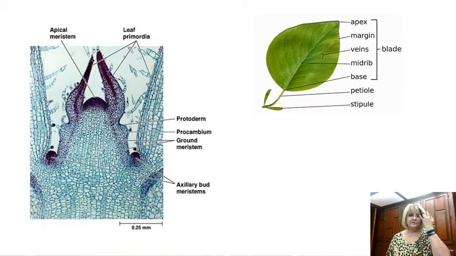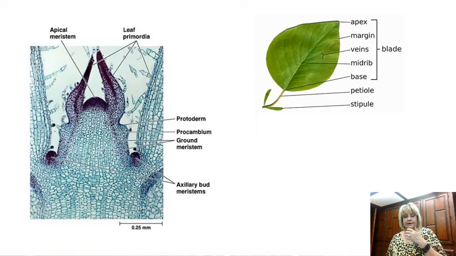Okay, the picture on the left is a picture we've looked at many times when we were looking at the meristematic tissue. So you see the leaf primordia that the leaves originate from, where that comes up from the apical meristem, and it's also over there adjacent to the axillary buds or meristem on the right and the left.